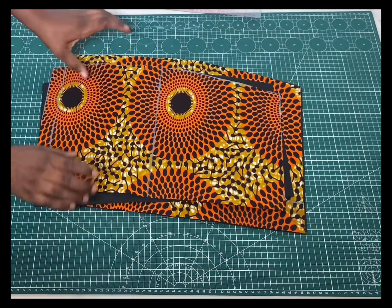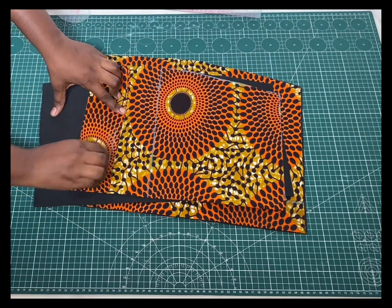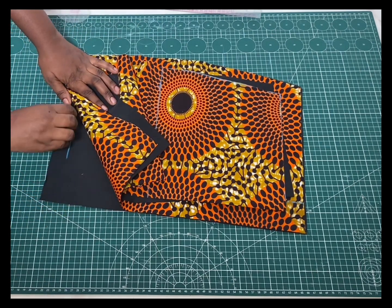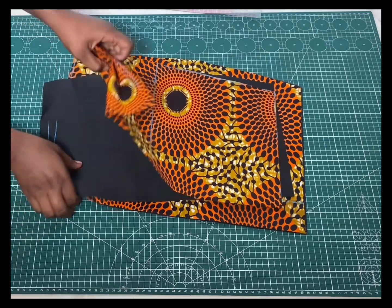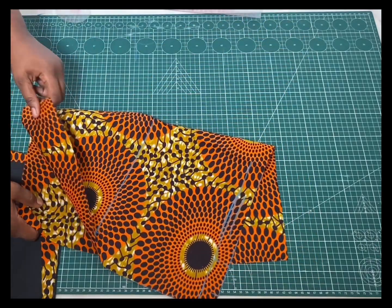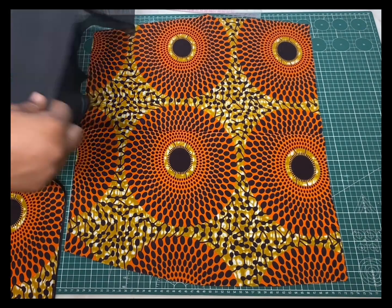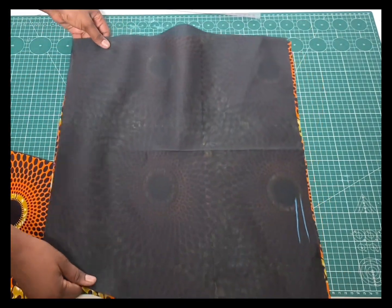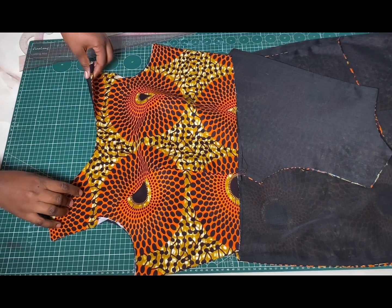For my skirt pieces, I'll first of all be indicating that this side here is my waistline so that I don't mix it up while sewing. So the part where I'm drawing 2 lines indicates my waistline. Okay. So what I'm going to do is this. I'm going to open up my skirt pattern like this. This is the front. I'm going to open it up, and I'm going to be placing right sides facing each other like this, and I'm going to be sewing along the sides with 1/2 inch, and I'll be turning it to the right side.